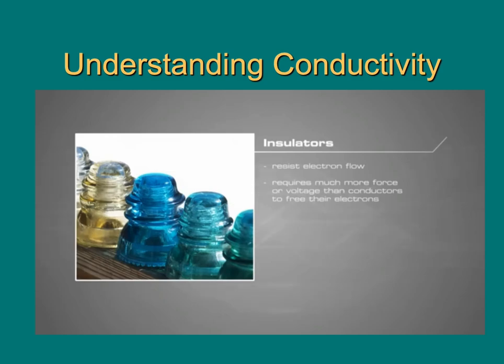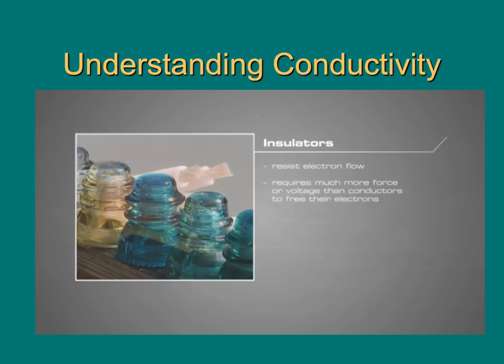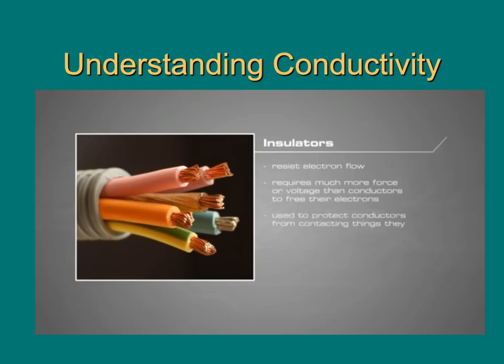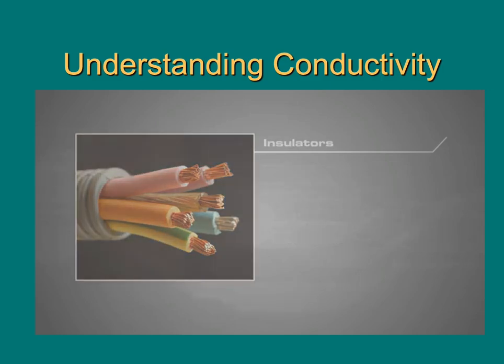Even when enough force is applied to an insulator, only a very few electrons can be released at any one time. Insulators protect conductors from touching each other and protect us from touching conductors. Most materials other than metals are insulators. Plastic, glass, and rubber are commonly used good insulators.